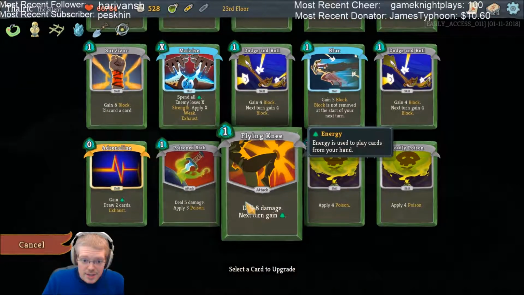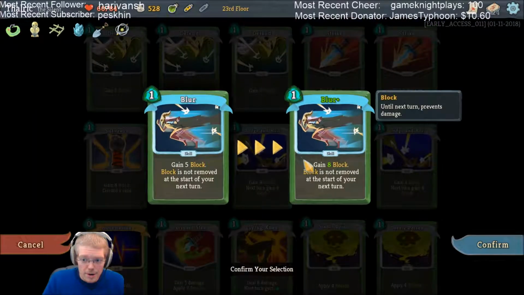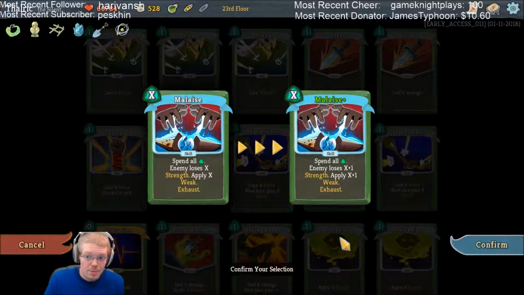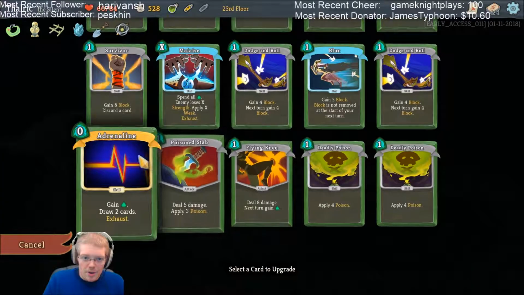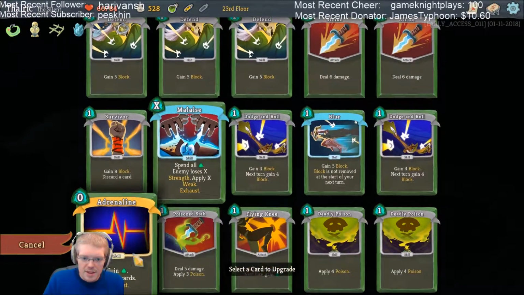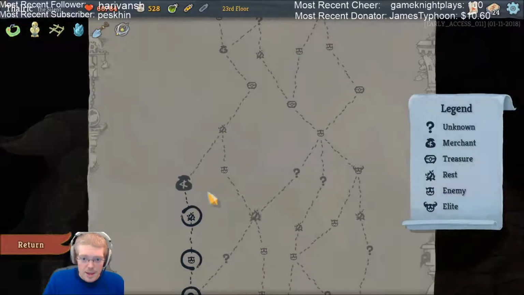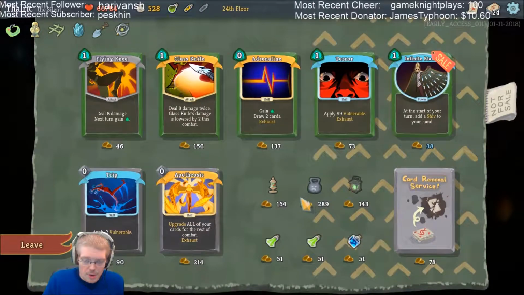And upgrade. Adrenaline Plus usually is really worth it. The Blur Plus is awesome as well. And the Malaise Plus I do like as well, because that way I can always play it, even if I've got no energy. And the Deadly Poisons are obviously nice. But let's try and make Adrenaline Plus work. It's a one-time use card, yes. But it does still do a lot when we get it.